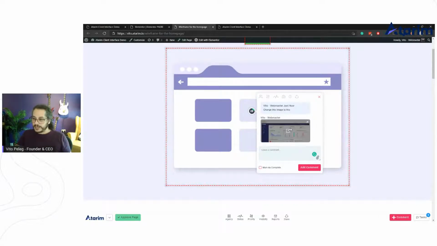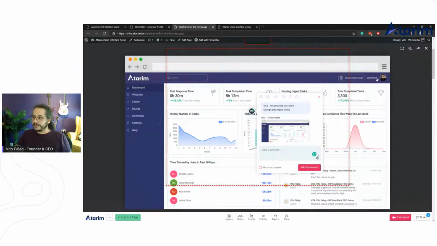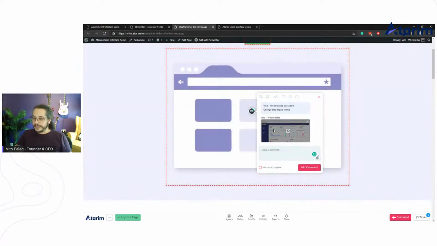Insane. So here the client provided the image right where they did the entire work directly within their own website, and you have it already optimized for web. All I need to do is just click here, I'm going to get the image if I need it, and get started with the work.